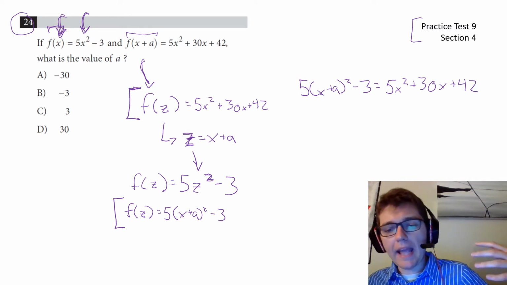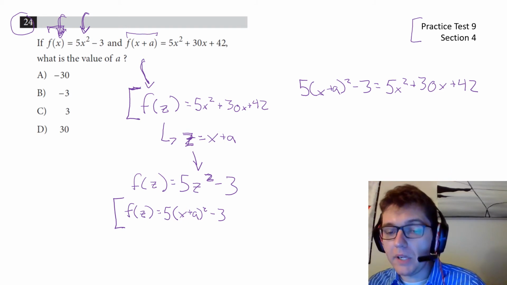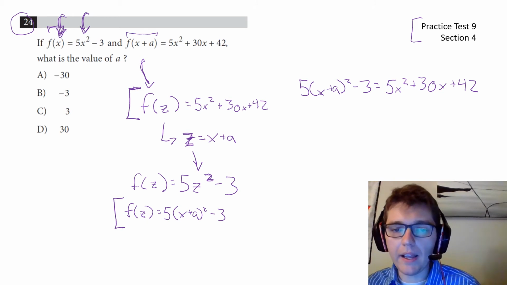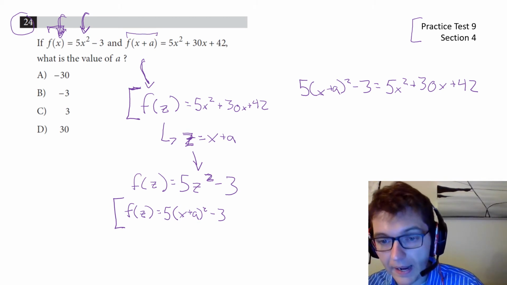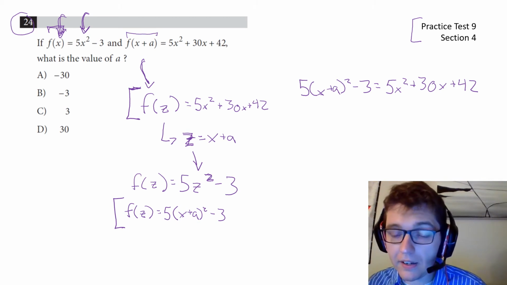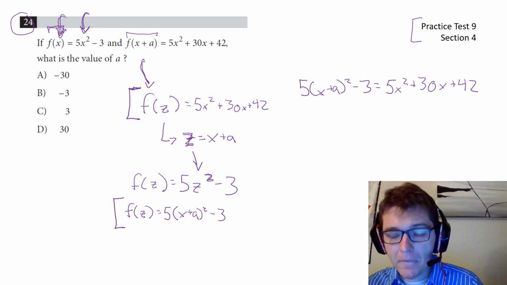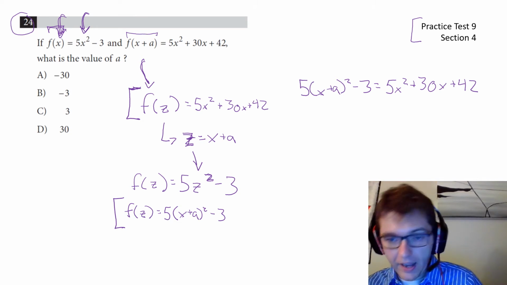Now it's easy to see we have an equation that has x's and a's, and we need to solve for a. And in my previous video, I expanded out this (x plus a) squared, crossed out x's, and then finally solved for a. And you can do that. That's perfectly valid. What I've realized in recording this video is that there's actually an easier way. So this equation has to be valid for all values of x, right?